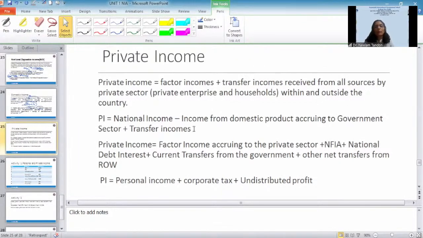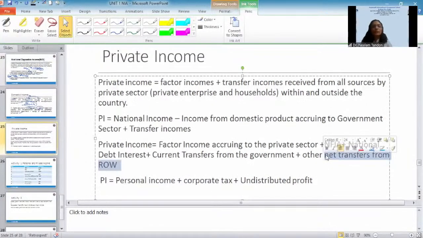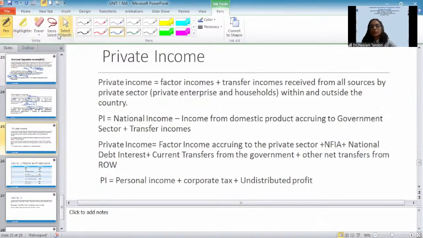Core, you should remember one core factor, that is transfer payments. Transfer payments are very important to understand. So I hope you will remember transfer payments, transfer income. This is about net current transfers from the rest of the world. This is included only in private income, personal income, and personal disposable income, but it is not included in national income. So transfer payments are not included in national income. Okay, so this is what private income is.